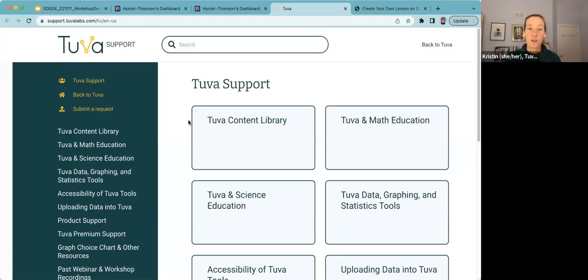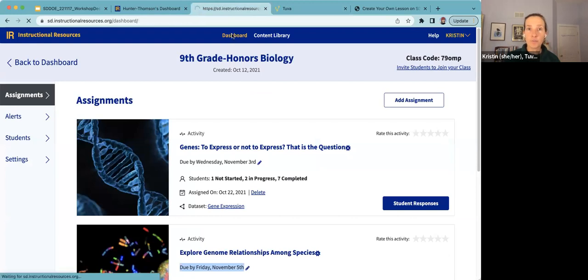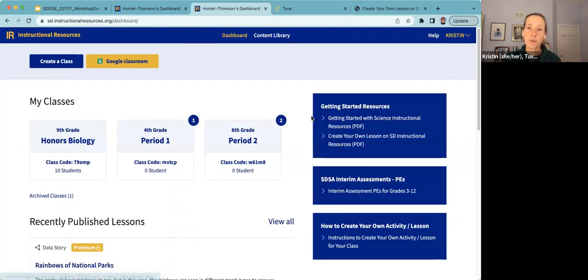So I want to point out, I kind of mentioned this earlier, on the dashboard, we recognize that this is a lot and it can be a lot to take in. But we also are providing a lot so that this is a really robust resource for you and your colleagues.